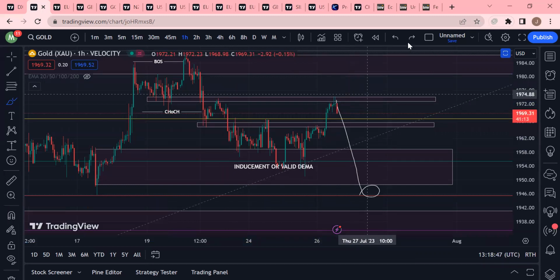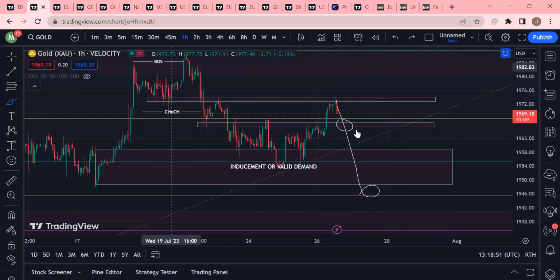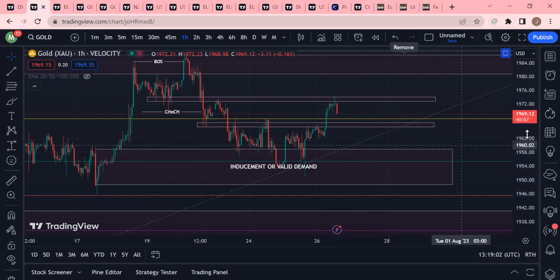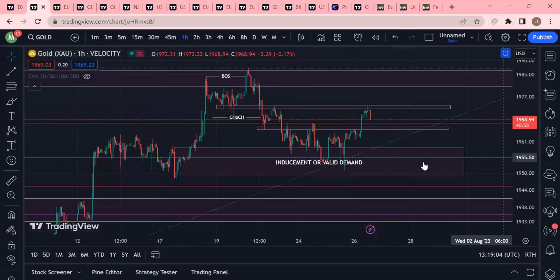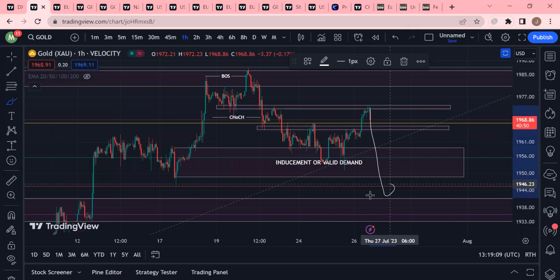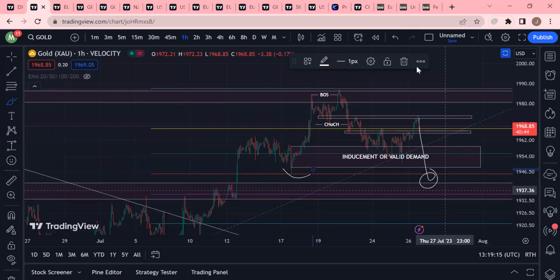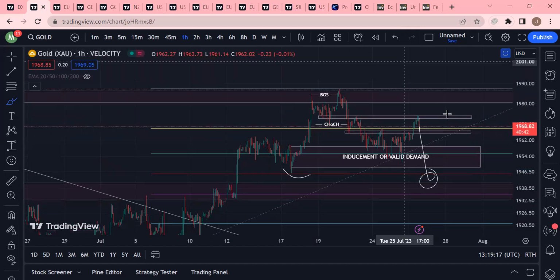Overall, the overall market structure is saying that we are yet to come to 50%. I don't usually buy from 0.382 because I need a deeper discount before I can start buying. So you can see that the market is dropping again. So I wanted to come to 0.5, 0.618 zone, take out this initial buy before going back up. So this is how to drive your market.